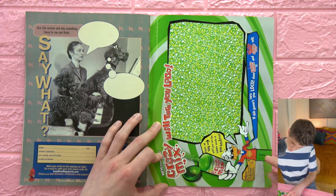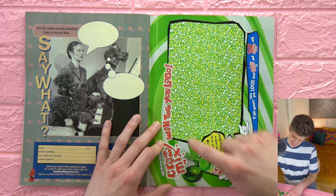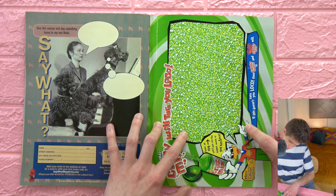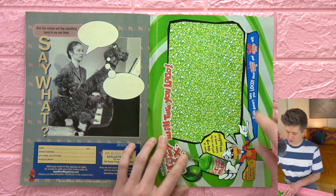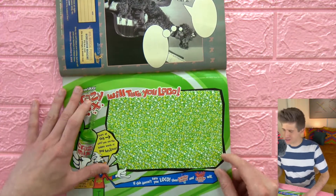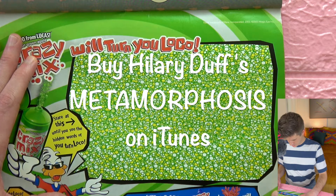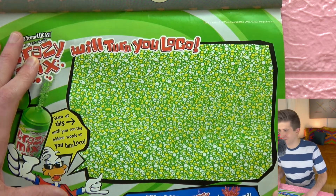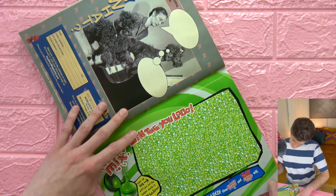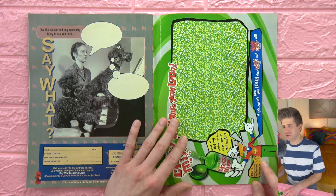Crazy Mix — this is some candy liquid or something, sour green apple flavor. You're supposed to see hidden words in here — it's like a magic eye. I was never able to do those, though I haven't tried in so long. Let's try — I'm gonna give this a spin. I think you're supposed to let your eyes cross. I can't see it. Can you tell what it says? I'm trying to see if I can tell on the monitor. I guess we'll never know — what a bummer. I could never do these things.